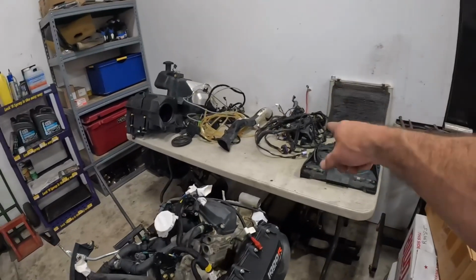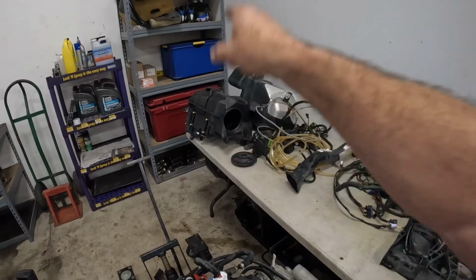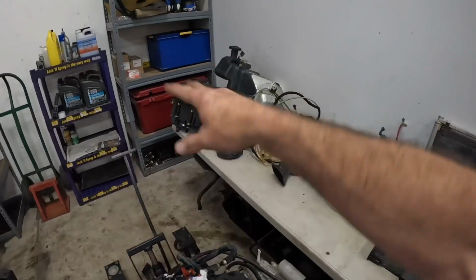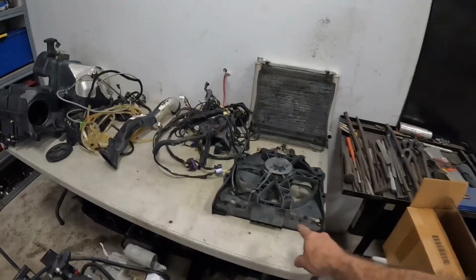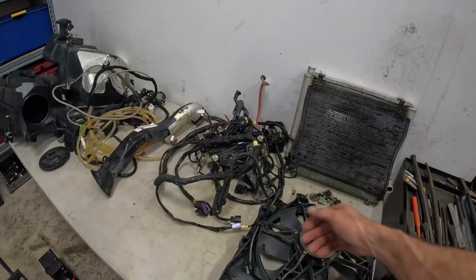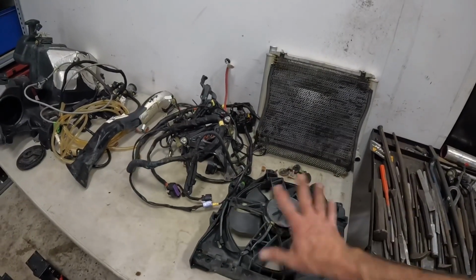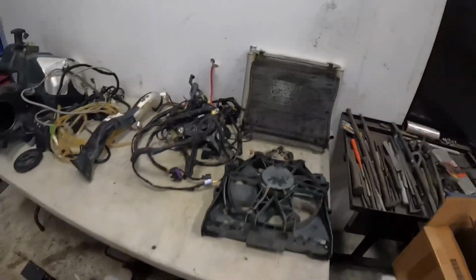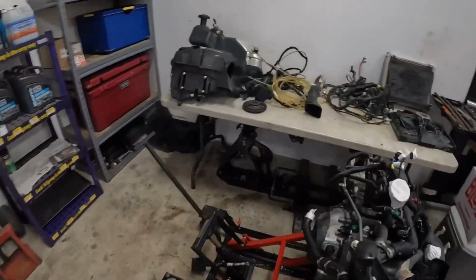Okay, wiring harness, brakes, fuel tank, air box, although we're going to go ahead and replace that and put that on another quad, or just have it for a spare. Got to get a new radiator. We're going to get a new fan, because we've actually had this blade break a few times on the backside. Just want to replace it. And also the little tabs, they're broken off. We want to replace that. There's no sense in us doing it part ways.